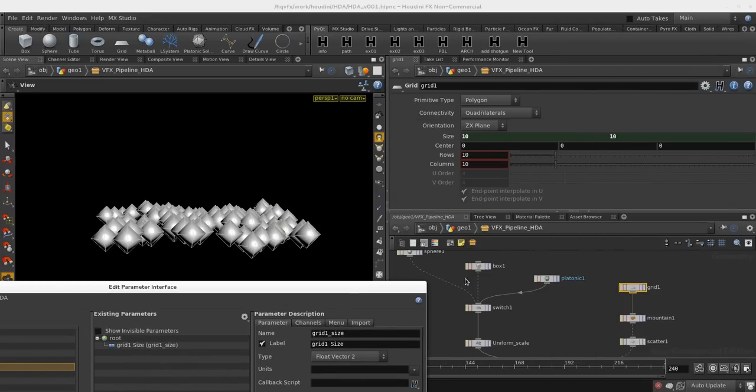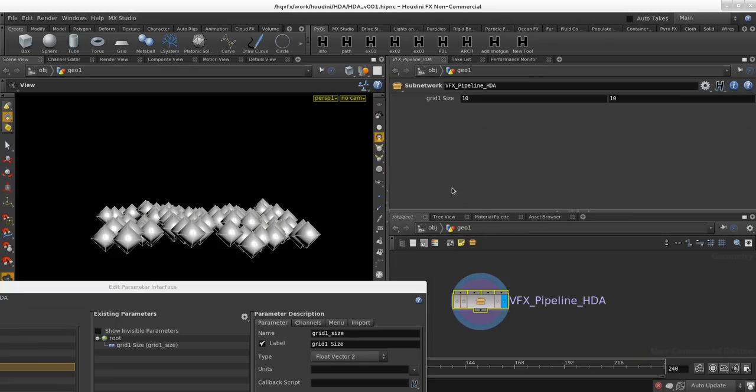Immediately you can see inside, the grid node is converted into green color. When you click on this size, you can see an expression there, and this expression says that this size value is coming from this channel, which is one directory up. These two dots mean the immediate up directory, and grid1 size X. That means this value is coming from here. So this is now editable.